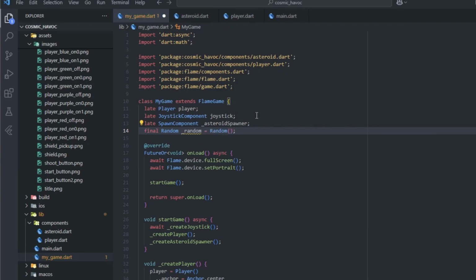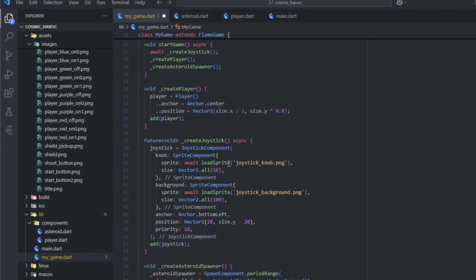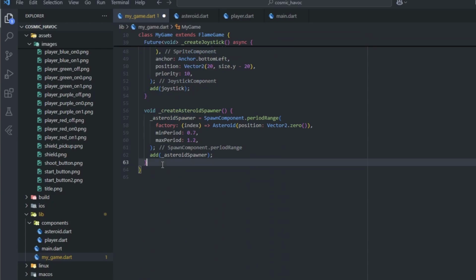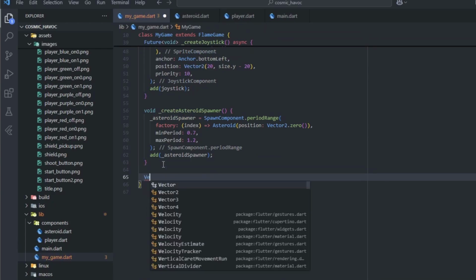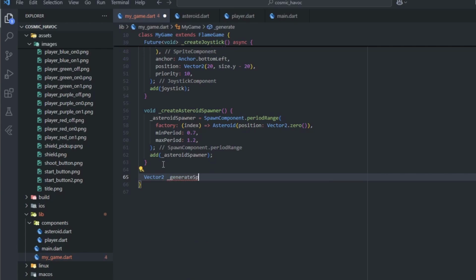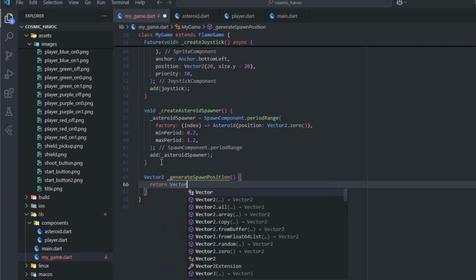Now later in the game, we'll add some pickups that also spawn at random x positions above the top edge of the screen, so we'll create a new method for generating a random spawn position. For this, let's do Vector2 _generateSpawnPosition. And here let's return a Vector2.